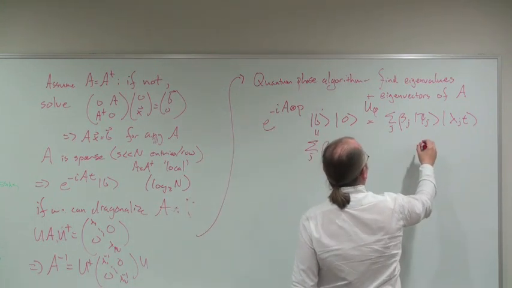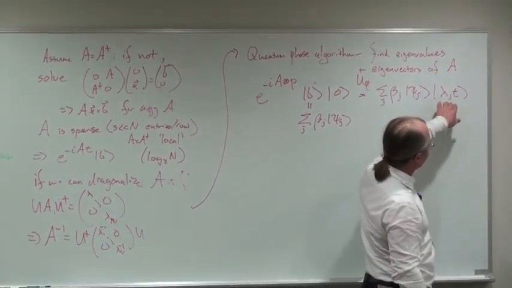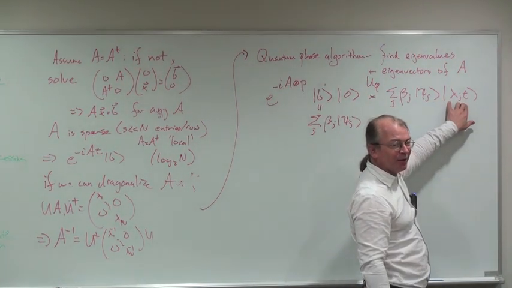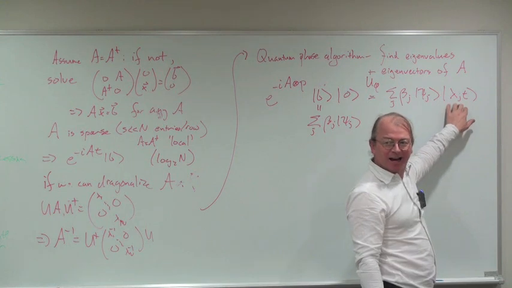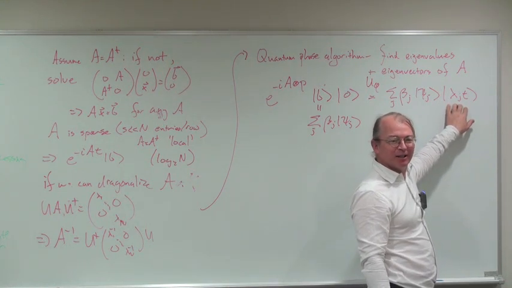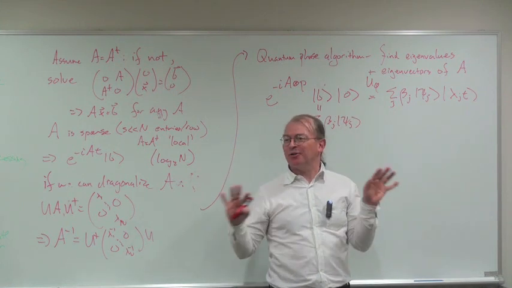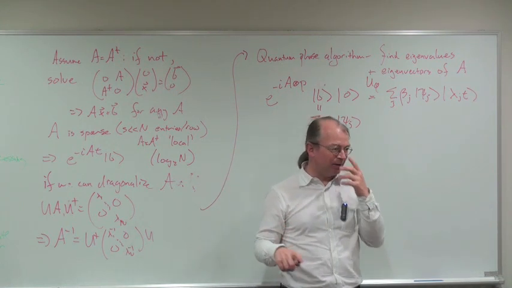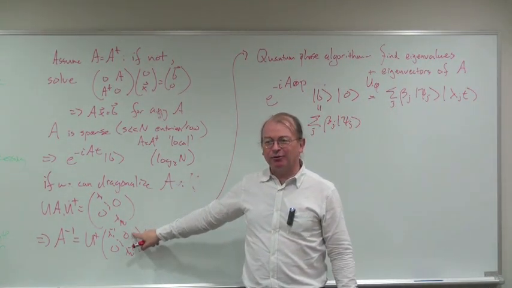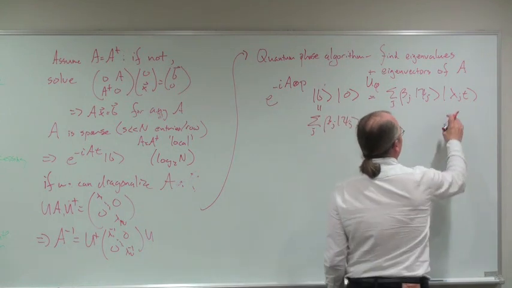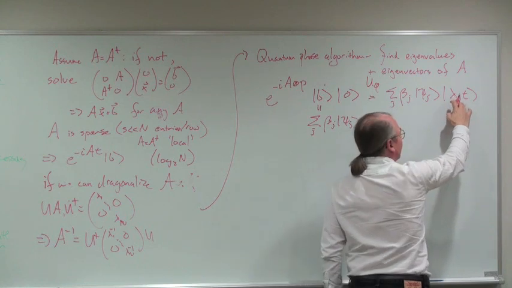So now, once you have this, of course, you have to be careful because all along the way, you have to be careful because you've encoded things into a finite number of qubits. You don't get this exactly. You only get it to a particular degree of accuracy. But I'm going to ignore all that stuff now. And at the end, I'll tell you how all the accuracies work out. But now you see, we're in a really good position to do this inversion because we actually have this eigenvector sitting here. So we have an estimate here.